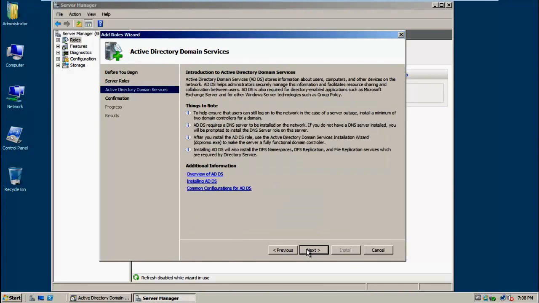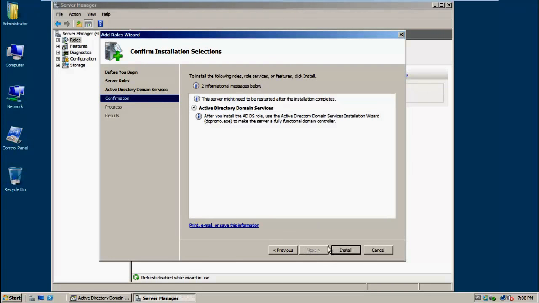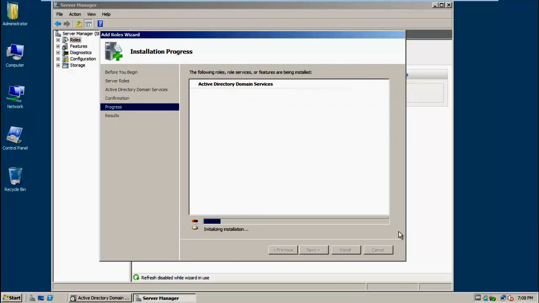Then Next, Next, and Install. It will take some time to install these Active Directory Domain Services roles in my server, and then only can I run dcpromo.exe to install Active Directory in my server.